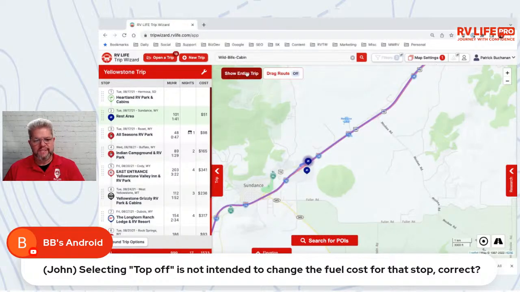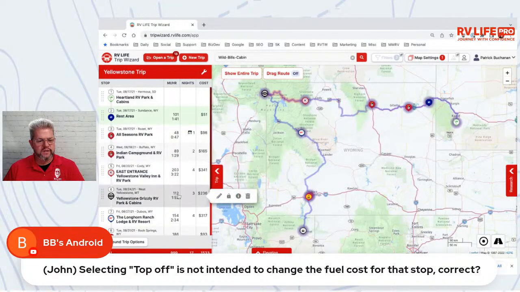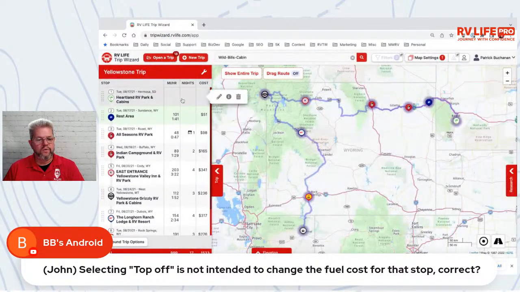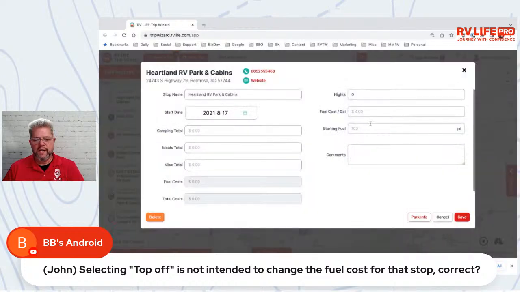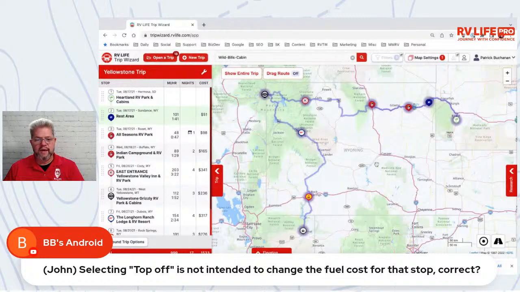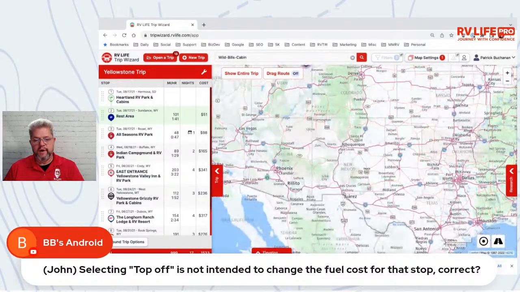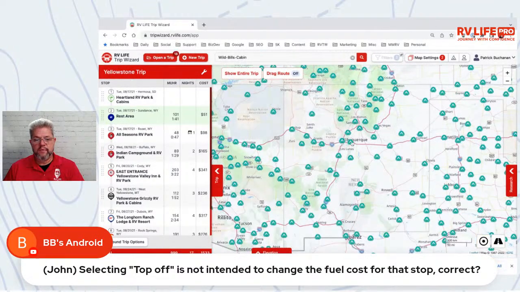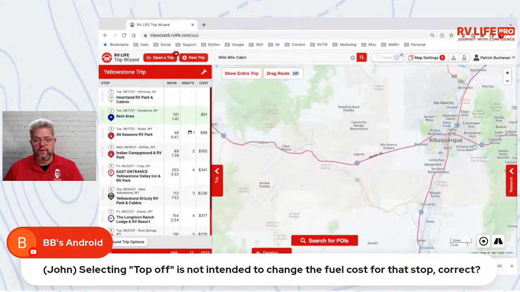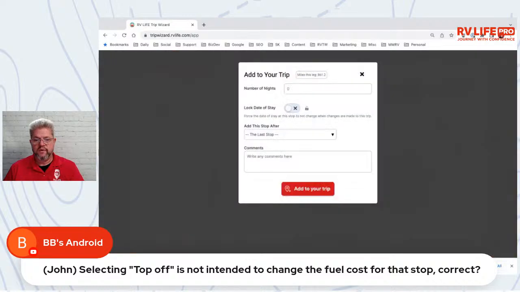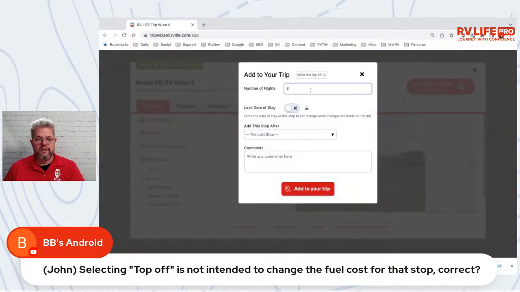Let me see if I can do this. Let me kill this fuel stop real quick. And I'm going to start out with only 20 gallons. And then let's add some big miles to this thing. Turn our campgrounds back on. And grab my favorite Albuquerque campground, Route 66. Shout out to Carlos if you're watching. I know he's not because he's too busy. I'll say stay 5 days.